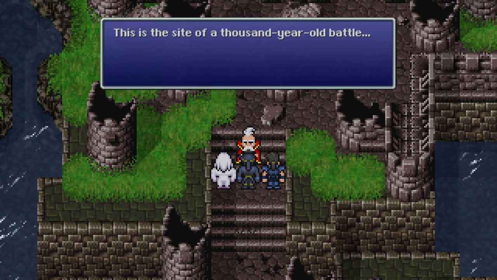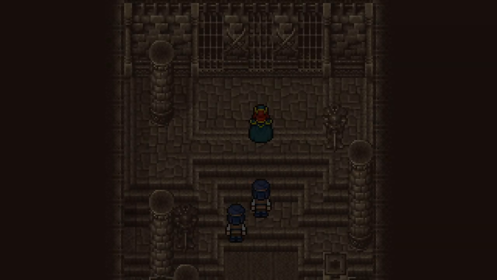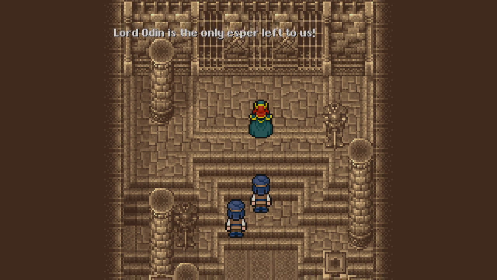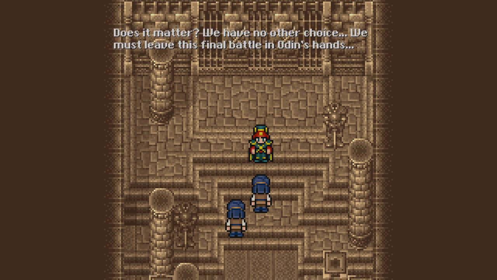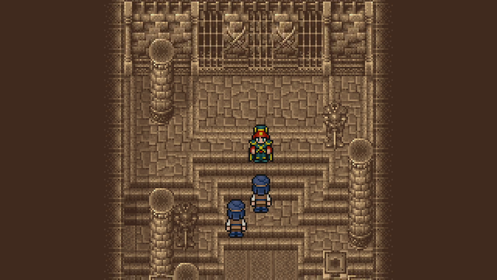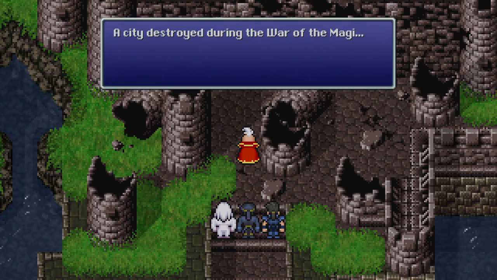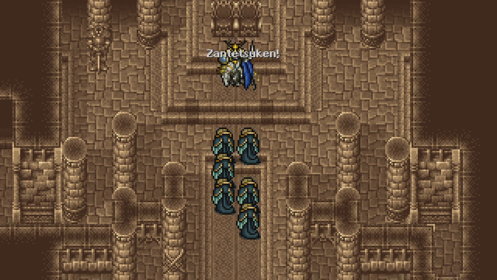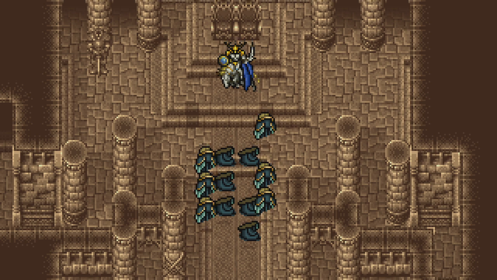Oh, it's an Esper attack, let loose our Espers! This is the site of a thousand-year-old battle. Lord Hudden is the only Esper left to us, as he recovered from his injuries. A city destroyed during the War of the Magi.